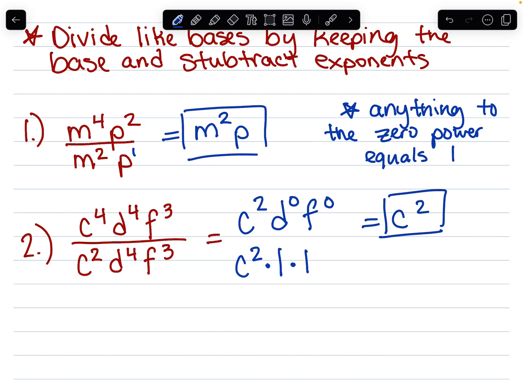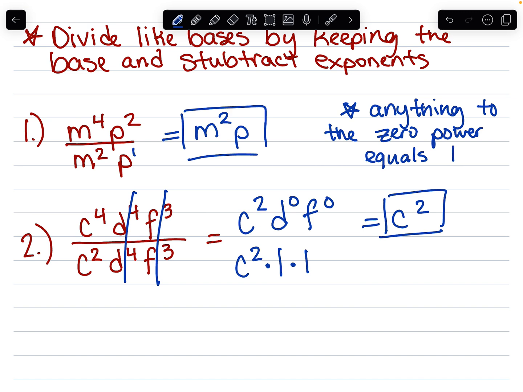Now, can I give you guys a little hint to help us with this? What do you notice about these two with f and with d? They're exactly the same. What happens when we're dividing two things that are exactly the same? Yeah, they cancel out because 5 divided by 5 is 1, right? Same thing here. f to the third divided by f to the third gives you 1. So really, you could just cancel those out. You don't have to give me d to the 0, f to the 0 every time. If you want to, that's fine. But you will never leave something to the 0 power, okay?